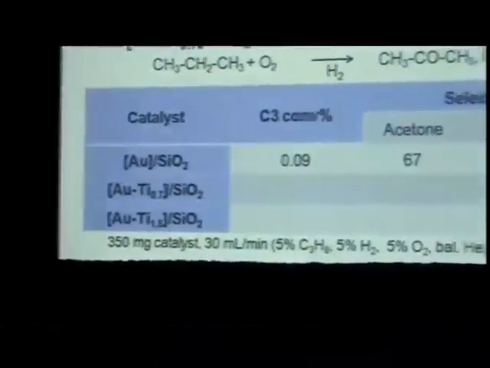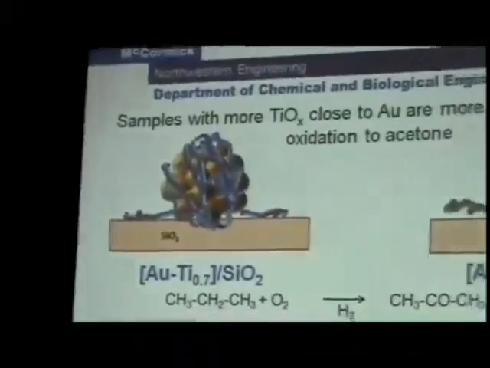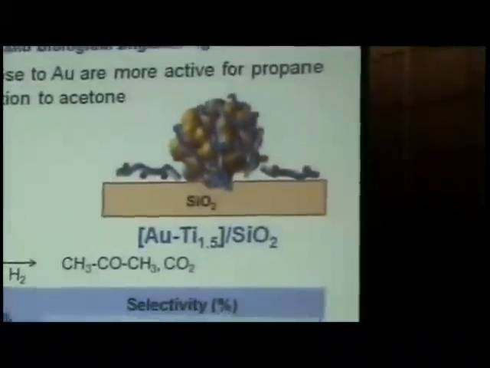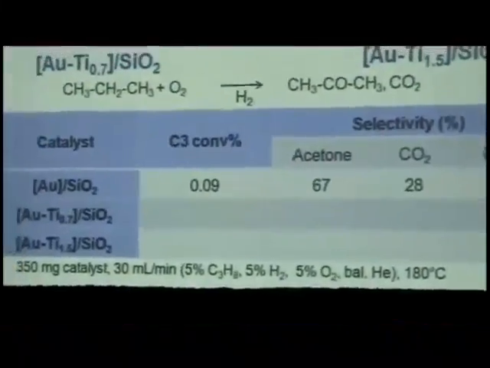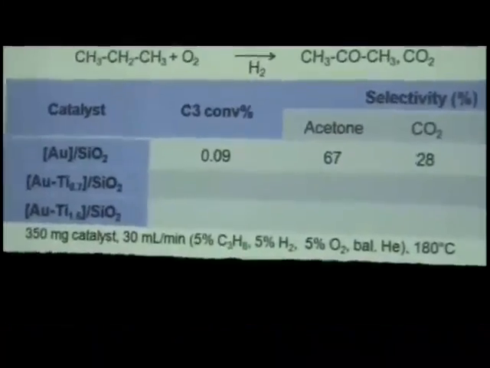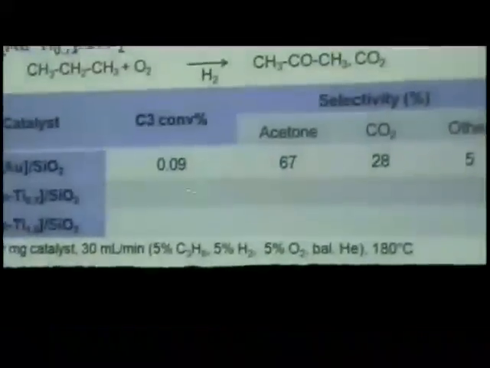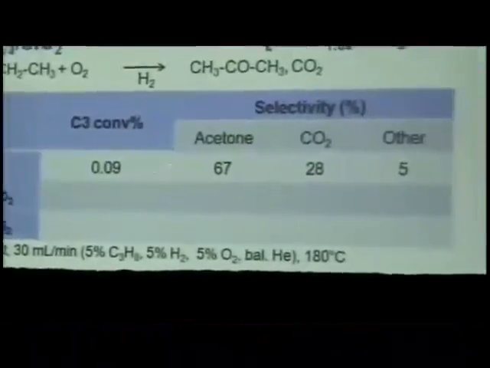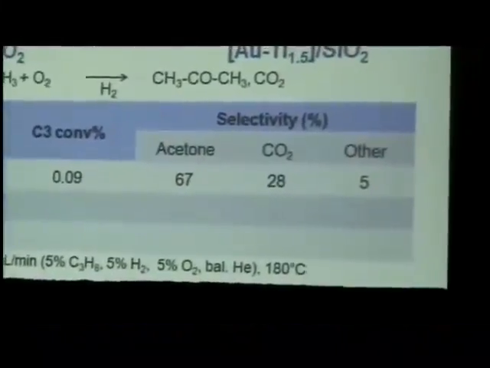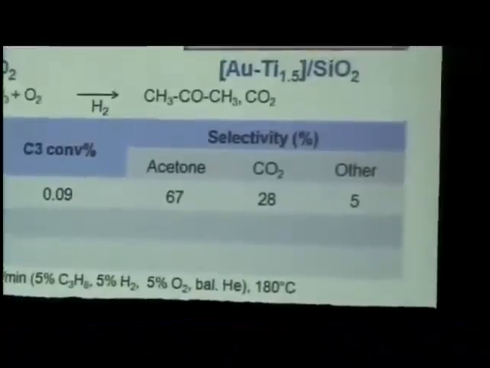Let's look at the reactivity of it. This is the gold on silica. As I said, this is gold on silica with the ligand already on it, as well as treatment by the ozone. The difference between this material and the next two is that in the next two we have titanium on the ligand. In the first one we don't have titanium on the ligand. As expected, this gold on silica is quite inactive for this reaction. The propane conversion is quite low. In this case we see some acetone, but as I said, the amount is so small I'm not going to put a lot of weight on the number here.